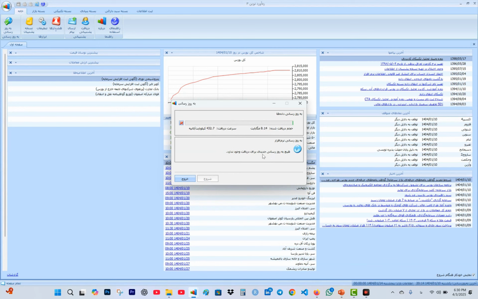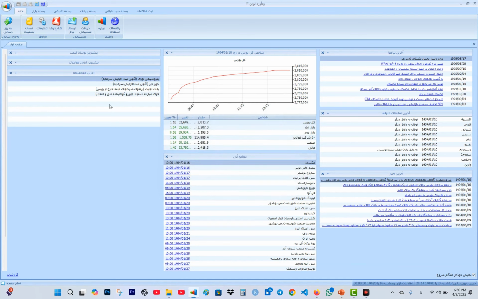If the software is up to date, you don't need automatic updates, but if it is needed, it will automatically update itself. In the data update section, similarly, every day you open the software, it automatically updates itself, and there is no need for a manual update. You can easily always have up-to-date software that provides you with the information of the day.